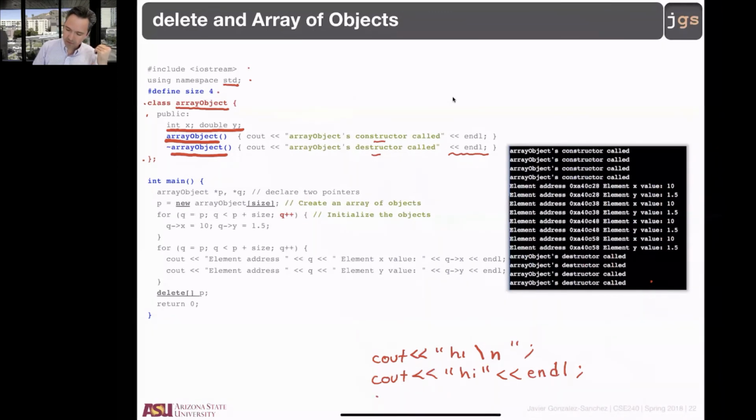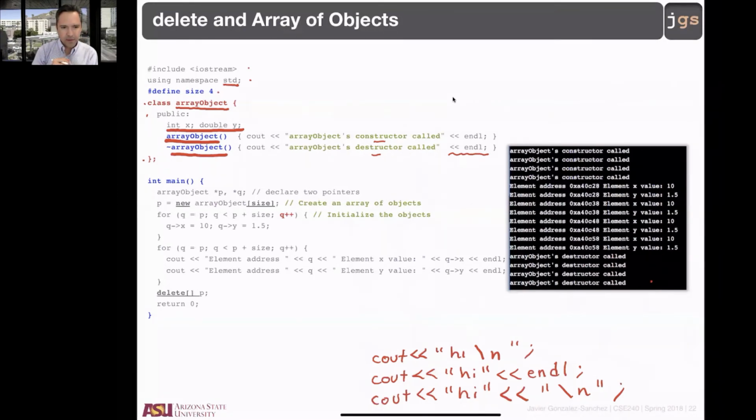Also you can do that. endl is a constant, and that constant is equivalent to the string \n. Looks better then.